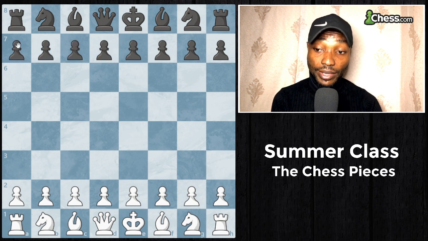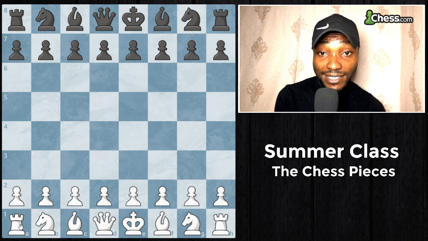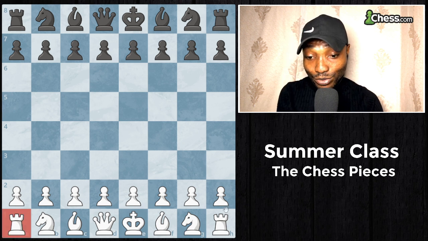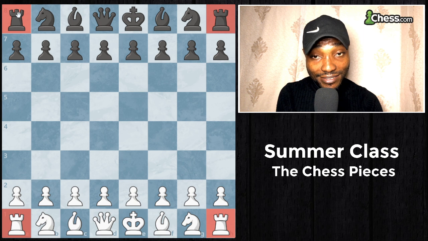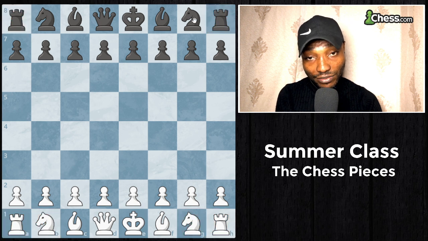So if you notice the way I arranged them, you will see that the rooks are guarding the entrance to the palace. Look at the rooks there, A1 and H1, H8 and A8. The knights closer to the rooks are there on the B file and G file respectively.